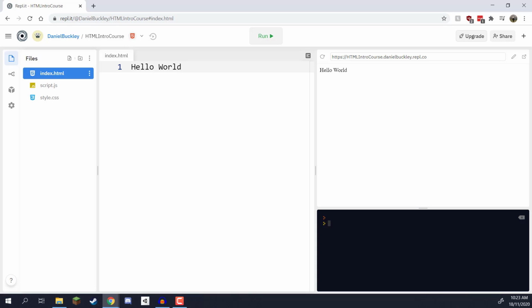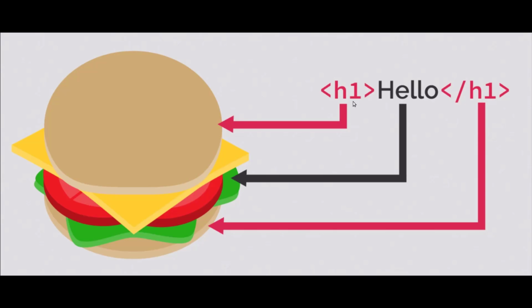So first of all, what is a tag and how do we actually set it up? Okay, what is the structure of a tag itself? Well, a tag has 3 different parts, and I think the best way to imagine it is like a sandwich, okay? With a sandwich, you have bread on the top and bottom, and in the middle, you have the contents of the sandwich or the contents of the tag. So this example tag here, H1, is a header, and this basically gives us bold, larger font size text that we can use as a website header or a header of a paragraph, for example.